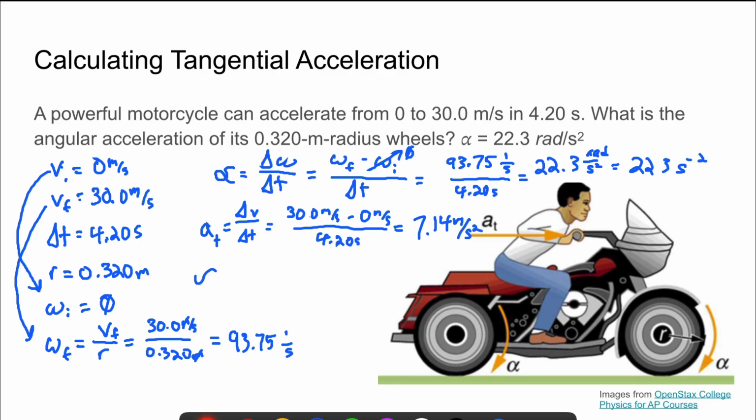And then we also know that our angular acceleration is related to our translational acceleration by taking the translational acceleration and dividing it by the radius, right? So we can take that 7.14 meters per second squared divided by our radius, which is 0.320 meters. Those meters will cancel out and we'll end up again in inverse seconds squared. And our number again will be 22.3 inverse seconds squared. So we ended up with the same answer either way. Now that we know these relationships between the rotational and translational equivalents of acceleration and velocity, we can take multiple paths to get to our solution.